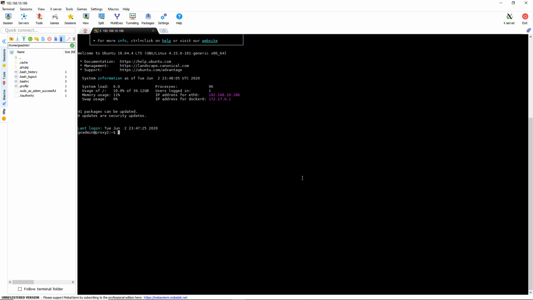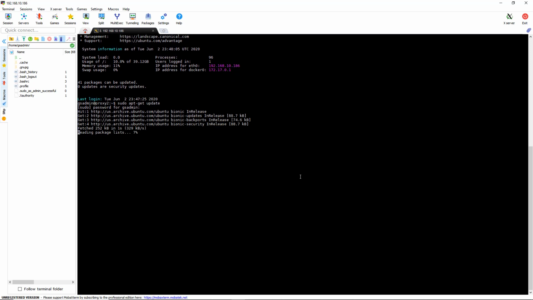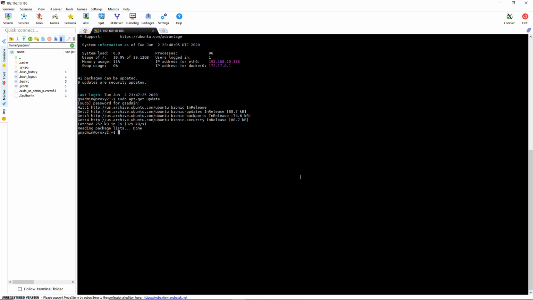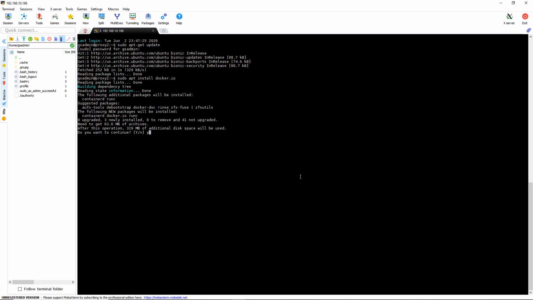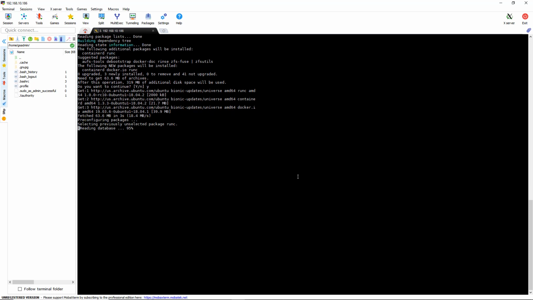So I'll log in, and the first thing I'm going to do is sudo apt-get update. Put in my password. Done. Sudo apt install docker.io. Click Y to let that continue the installation.